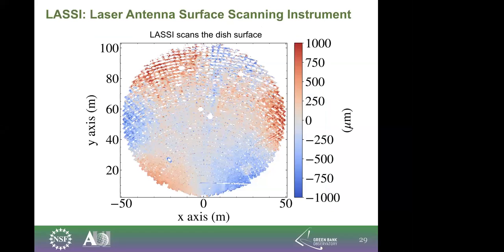All right, and then lastly, this is my last slide, just an image of what LASSI views when it is scanning the surface. So there's been some test observations of LASSI, and here is one of the images from the LASSI team about what the dish looks like. And so you can see that it looks very similar to some of the corrections that we've done with the auto OOF, but is able to do this in a much shorter amount of time.